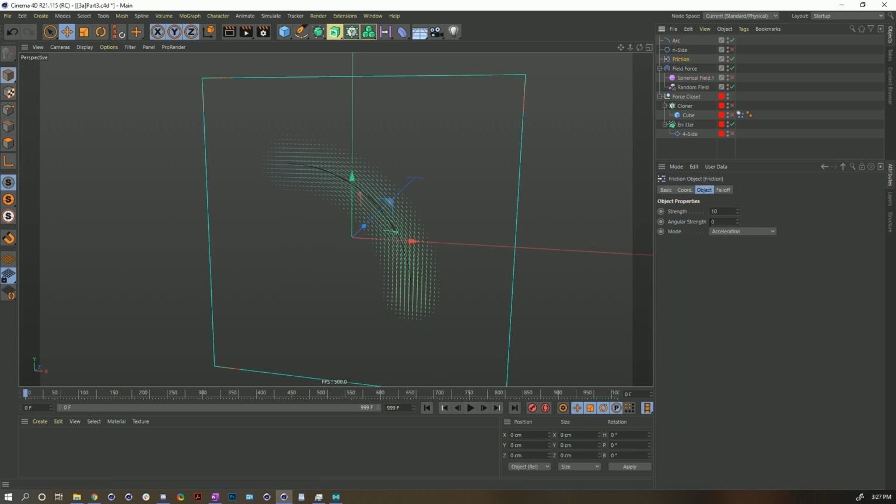So we've still got our friction. I'm going to crank that up again to 100, so it's very strong. As our particles are created, you're going to see them try and travel along the spline, but only where we told the fall off to.